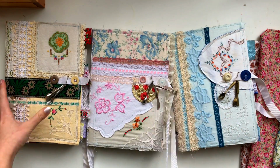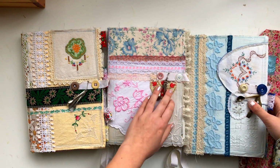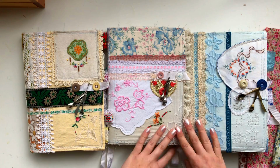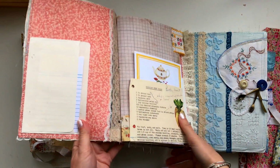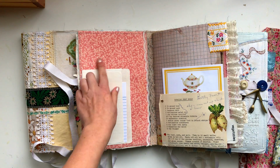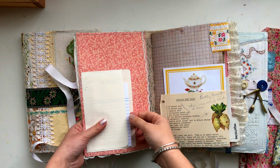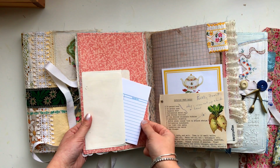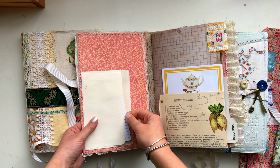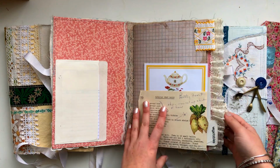So now to show you inside, I'm wondering if I can sort of show you side by side so you can see the differences. So inside the covers, they all have a different print, like a different patterned paper, and then they all have a vintage envelope glued inside, and then inside that there's a little blank library card, so you can write whatever you like about the book.